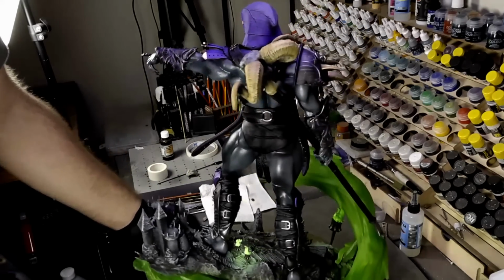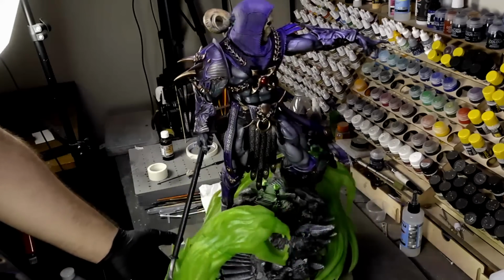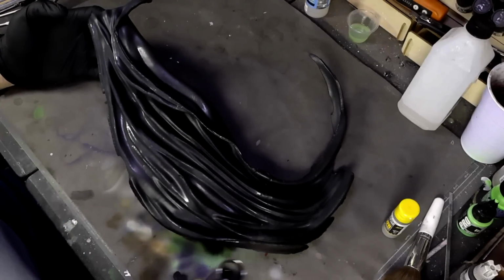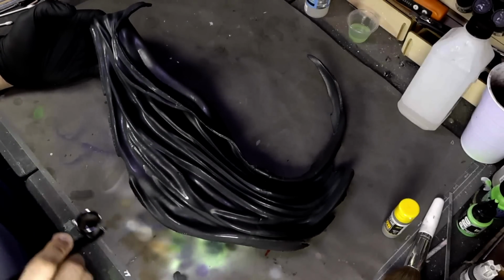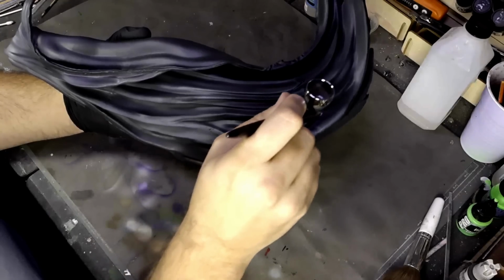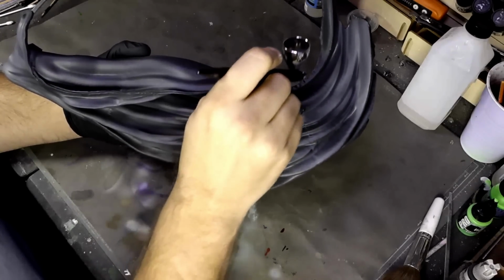Now, we still have one more piece to go, though, which is his cape. And one thing to note on this model is that the staff is like inside his hand, so that made it a little bit tricky. It was one odd thing I had to deal with that I haven't before. So I actually had to keep the hand separate and the staff. It was like one piece. But anyway, moving on to the cape.